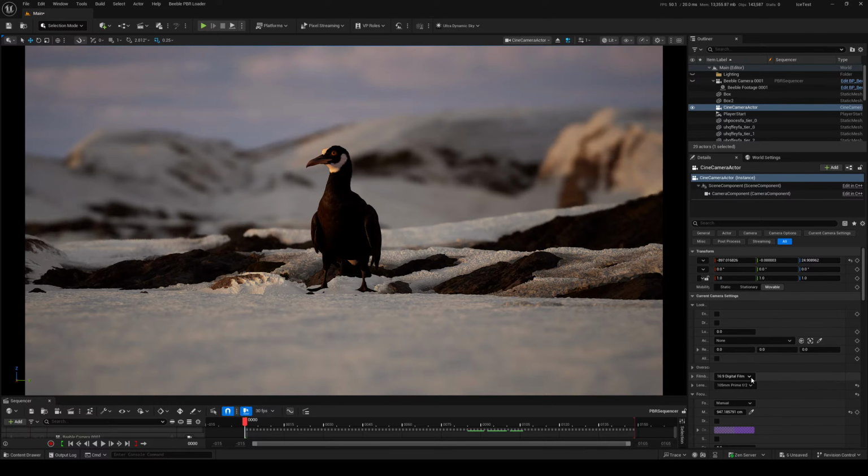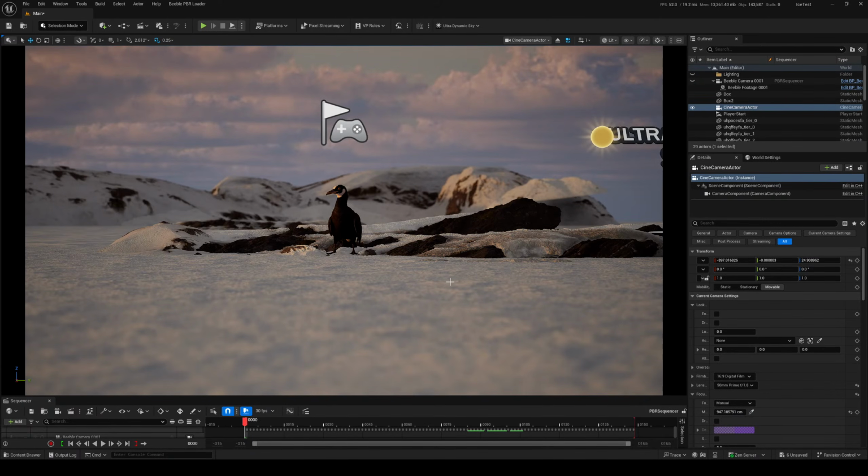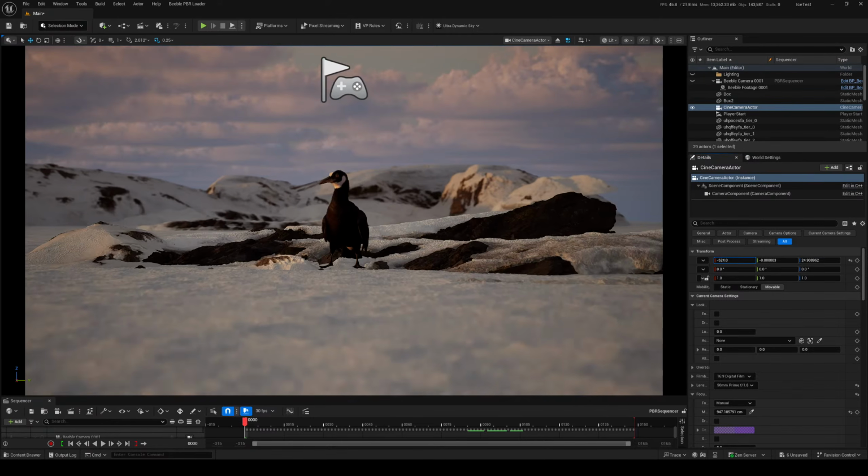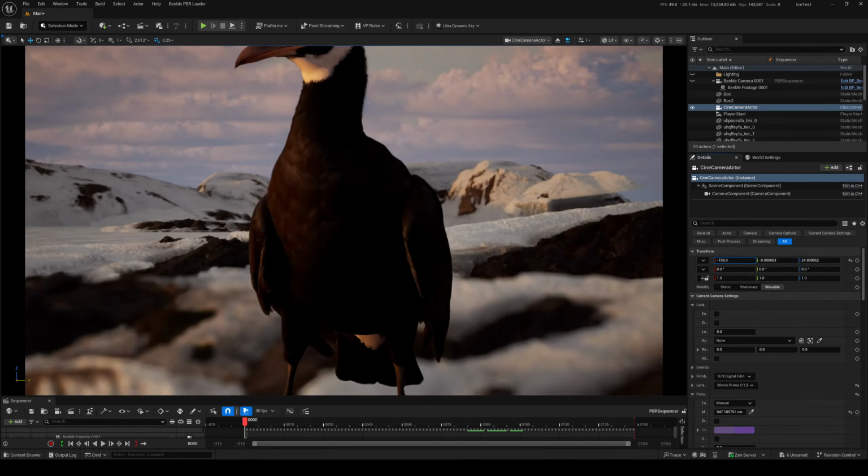We can also mess with the fact that right now we have it really zoomed in and cinematic, which I kind of like. But we could back off a little bit and then move it in to get the same framing.